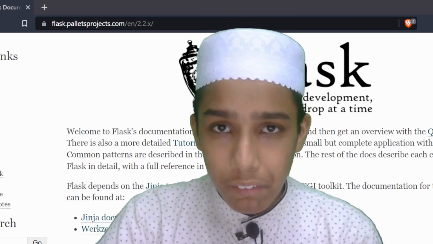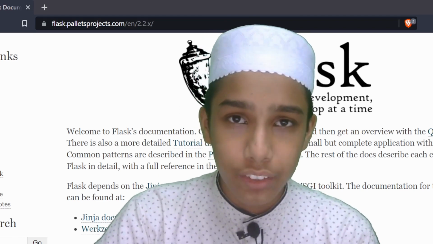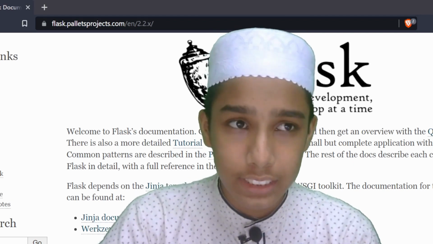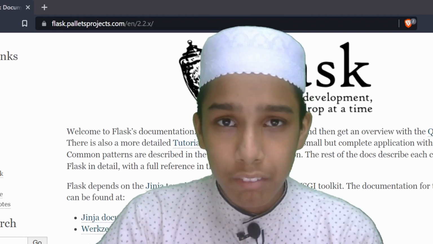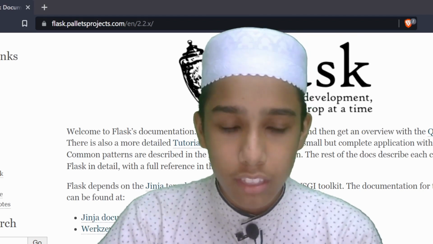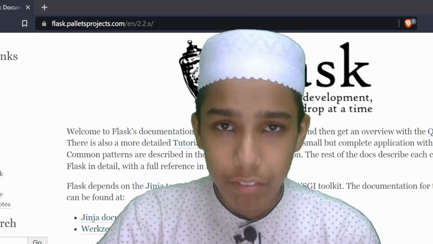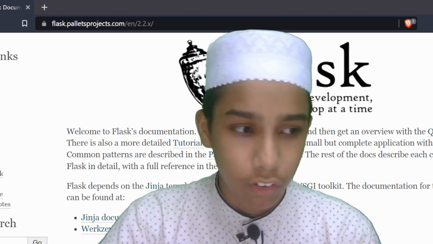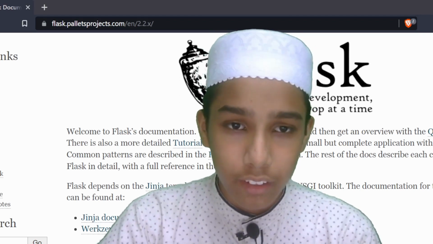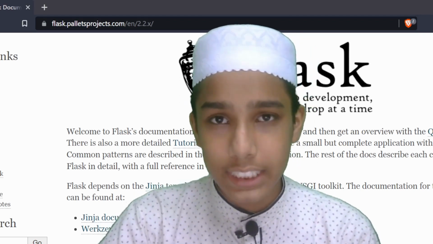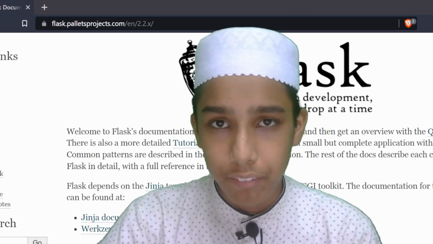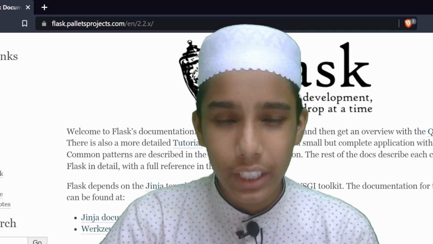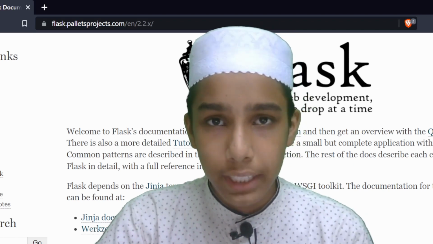So, for developing a website in Flask, you need to learn Python. Python is a programming language, as we know. So we need to learn Python for developing websites on Flask. We need the basics for doing Flask web development. As I said, Flask is a micro web framework written in Python. So first of all, we need to install Python.